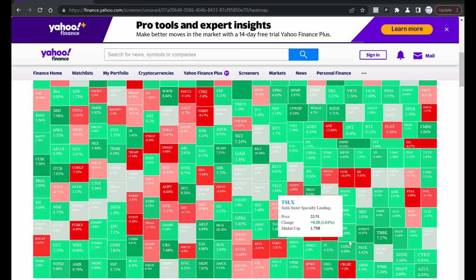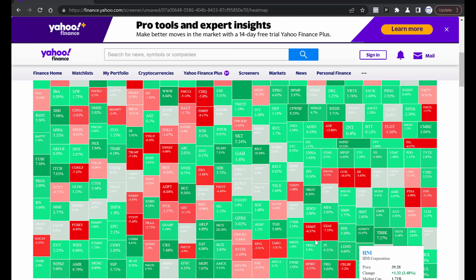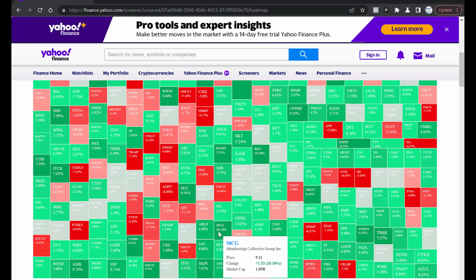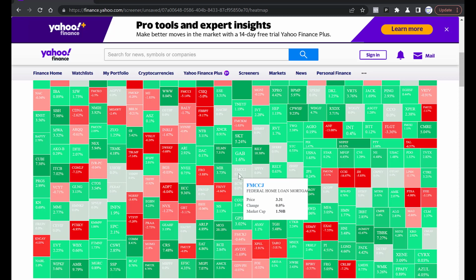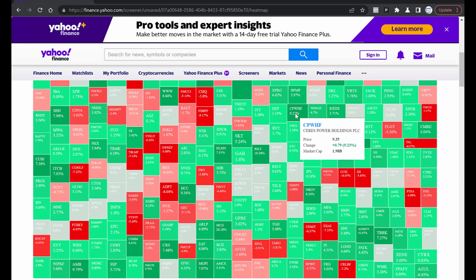Again, we saw a company that was up, was it 20% or something? Yeah, this company right here, up 20%. But again, look at it. It's only $9.11. So some of these could be penny stocks. Penny stocks are very, very risky. So you have to really pick through and see which ones make sense, which ones don't make sense. Like this one is $3.18. I don't trust that, man. I don't trust that at all. So you're taking more risk with a lot of these smaller cap companies, but you can also grow better.